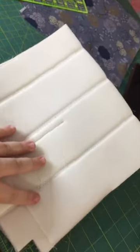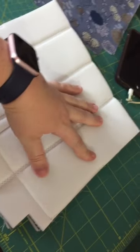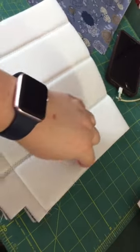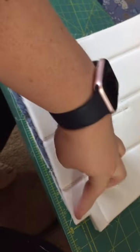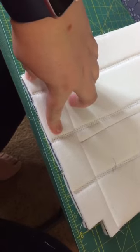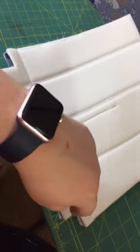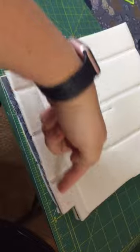Now I'm going to take my two exterior pieces and put them right sides together. I'll clip everything, then sew the sides down, making sure I back-tack at the beginning and end. On the exterior, I'm going to sew from one side of the bottom all the way to the other side of the bottom, back-tacking — but do not sew the top opening yet. So: from here to here, here to here, and across the bottom. That's done — side, side, bottom. I'm going to put this to the side now.